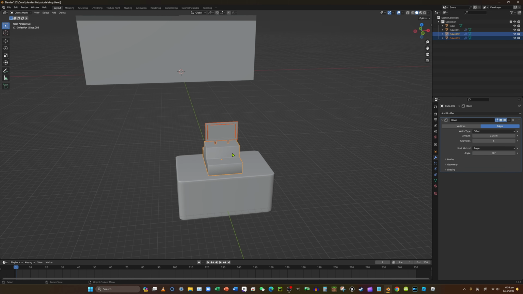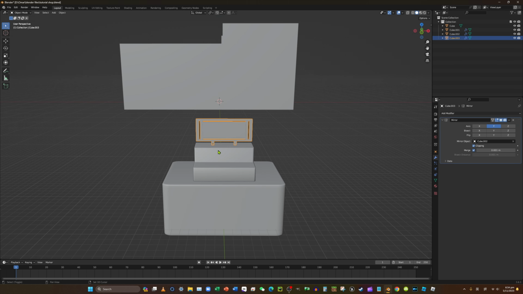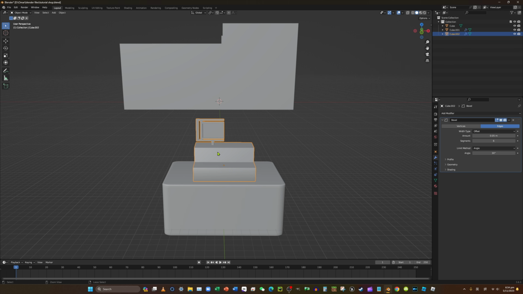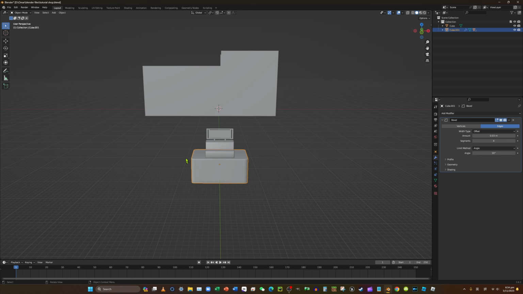Now select this. S X, a bit more. I hope this doesn't change anything, but Control J, yeah, it does change everything. So we have to unlock them together, and then we can select them. Oh, we can select this, select this, and then Control P, object, and then we can select this.